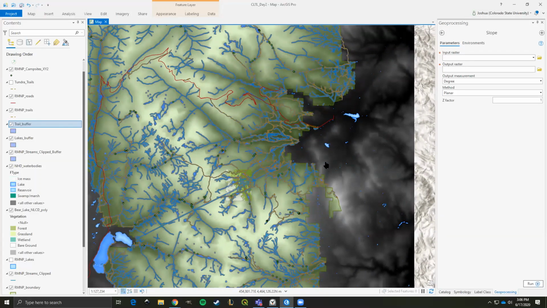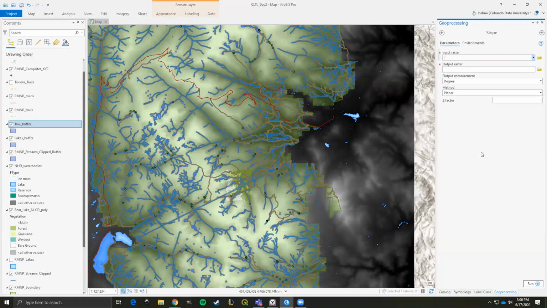So it looks at each pixel, each adjoining pixel, and it finds the difference in those elevations. And based on that, it creates a slope value. So a high slope value would be a high difference in those two elevations, which would be a steep slope, whereas a small difference in values would be a very shallow slope or flat ground, which is what we're looking for. So our input raster is going to be the only raster we have.